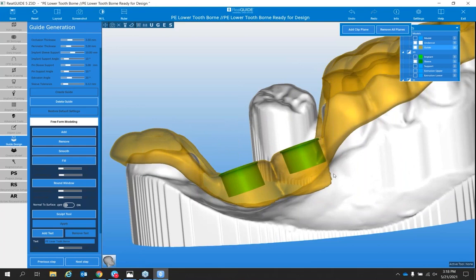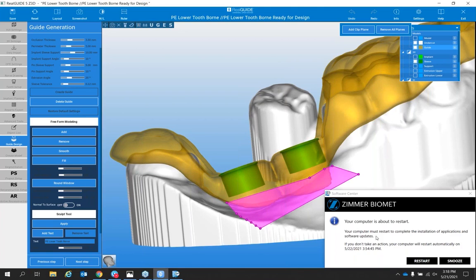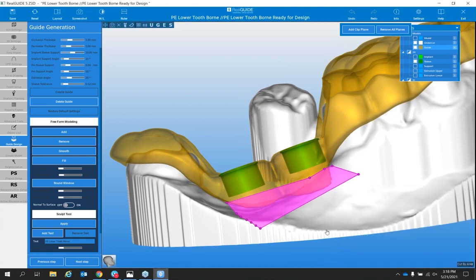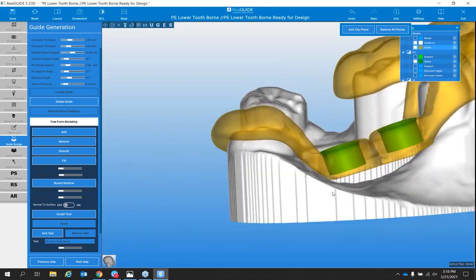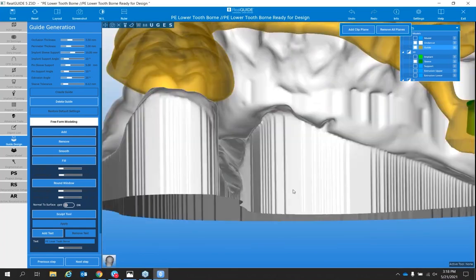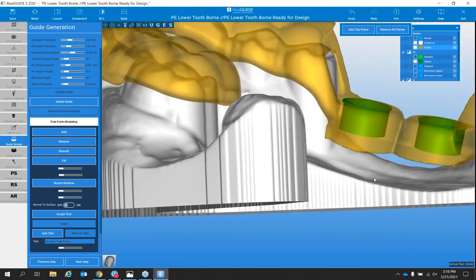And it looks like we can also get rid of some of the excess here on the bottom of our sleeve. So again, grabbing our sculpting tool, and just maneuvering our orbs here, we get a nice clean cut. We'll hit apply. That way we have some space under our implants there for some irrigation.